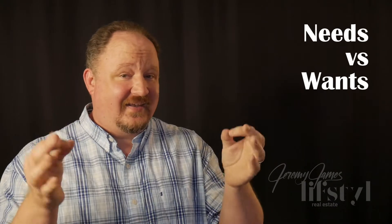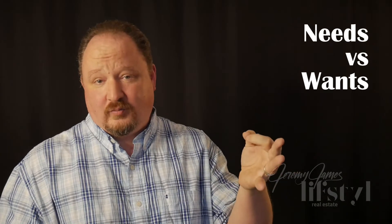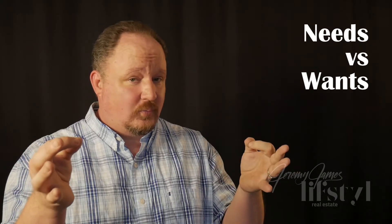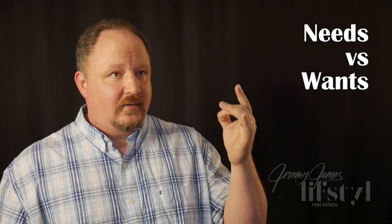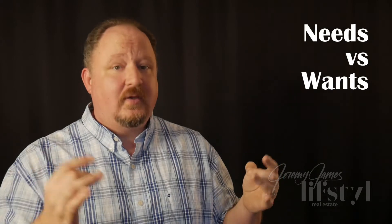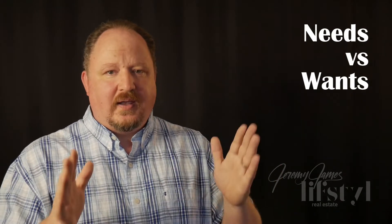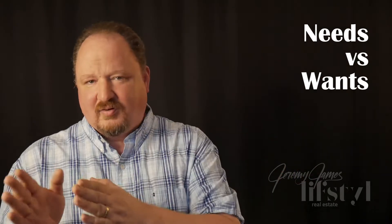We need to fit all of that within your budget range. A couple of things we decide right away: what are your needs versus what are your wants? That's a key distinction. Do you need four bedrooms, or do you want four bedrooms and maybe an office space could work? Do you need 10 acres, or do you really just need three usable acres? A lot of that kind of stuff is what we work on — deciding needs versus wants.